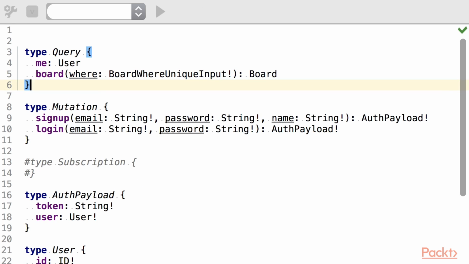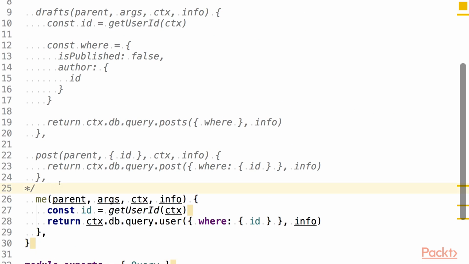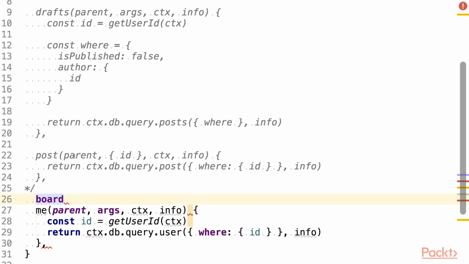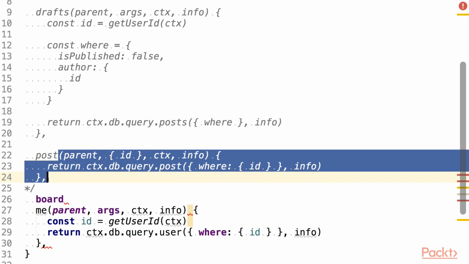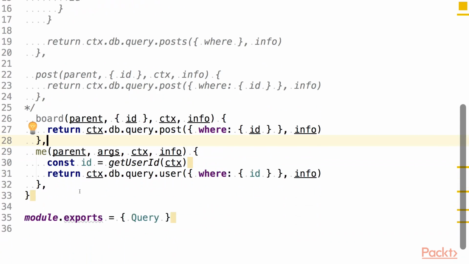Of course we will also need now a board resolver. Let's jump back to the resolvers, and I will just add this board resolver. That should be quite simple. I might easily copy and paste that stuff here.